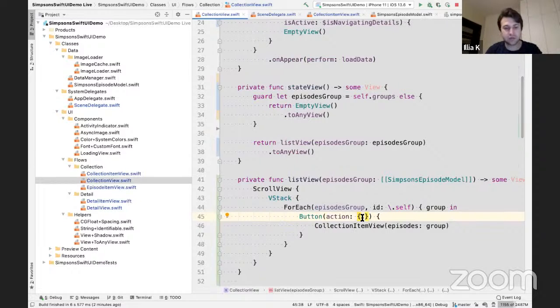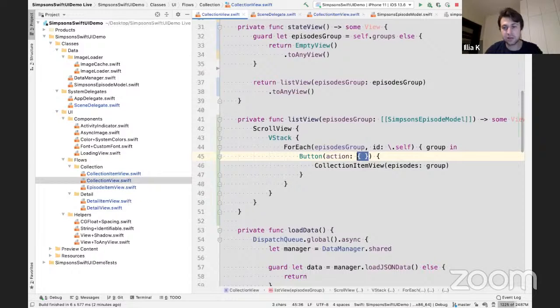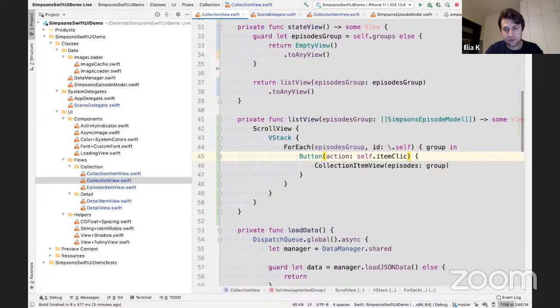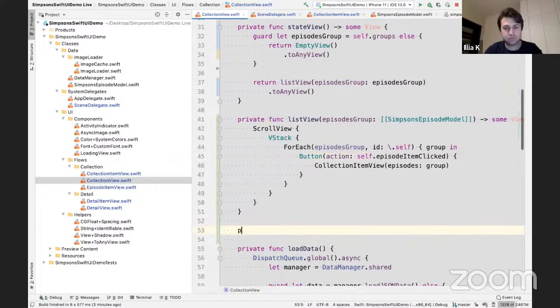There could be a callback right inside of SwiftUI, but I prefer episode item clicked.